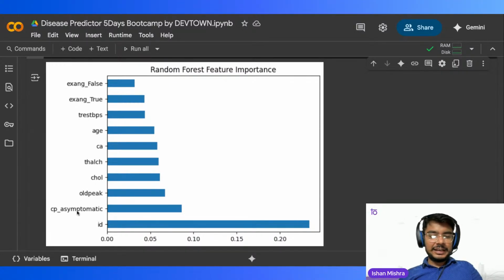Then chest pain asymptomatic is the second most important. Then we have oldpeak, then cholesterol, obviously important in heart disease. Then we have other things such as age, ca, thal, and trestbps. So these are the important features which we have found among all the things.